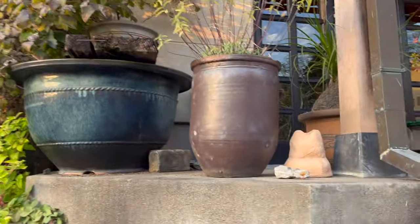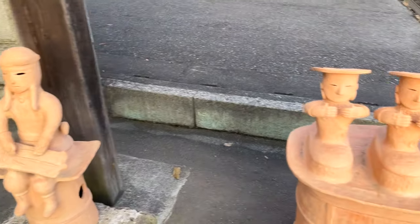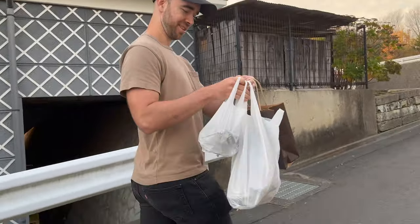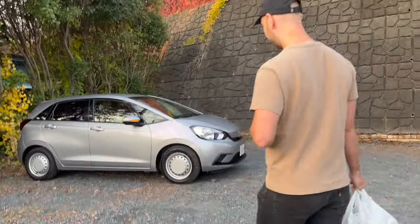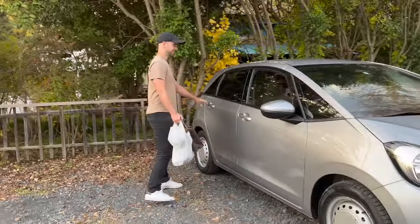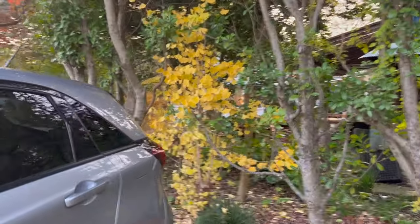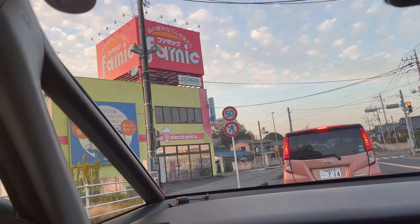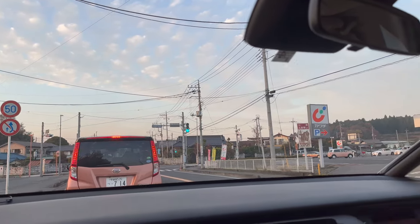We're leaving Mashiko Town. Oh my gosh, if I could tell you how much Mashiko ware I just bought — so many! Spent so much time here in Mashiko Town, but it's been a fun day, I love it. We only have about 15 minutes before check-in time for our dinner at the Hotel Ryokan. Today we only explored Mashiko Town, just one location with many different stores, and it's been such a beautiful time.